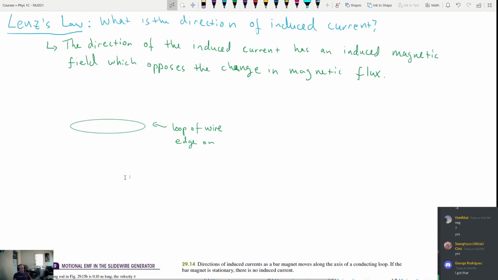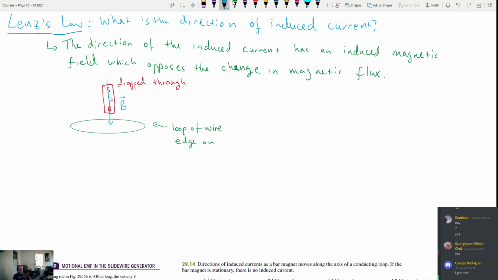And what we're going to do is we're going to drop a magnet through it, okay? So we're going to take the north end of a magnet here. This is the north end of our magnet. This is the south end of our magnet, and we're just going to drop it. And we're going to try to figure out what Lenz's law means, okay? Now, the first thing I'm going to do to make this as simple as I possibly can is simplify the magnetic field that's produced by this object and just say that it points down, okay? That's our external magnetic field right there, all right?